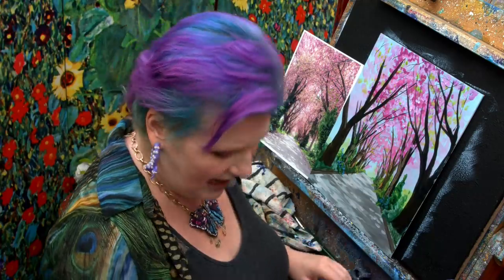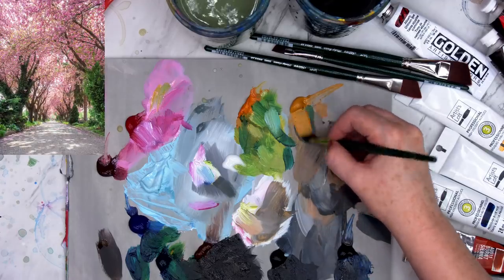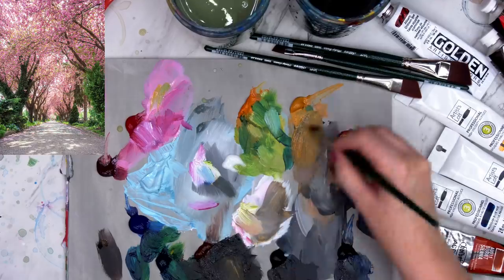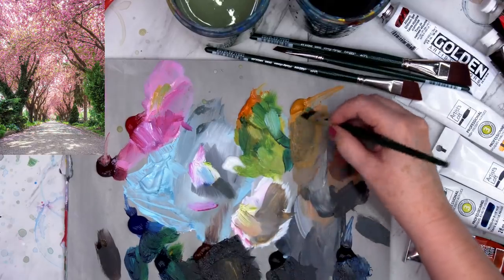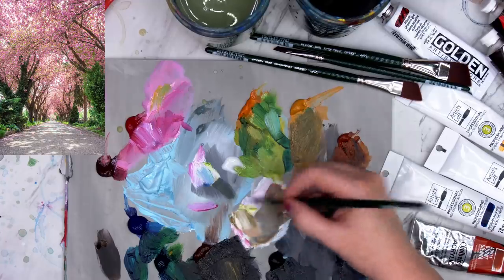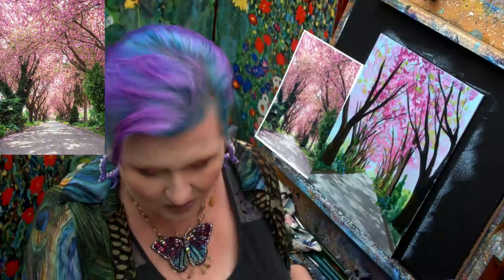So I'm going to start highlighting some of this. I'll get some of my yellow ochre out and maybe some of the dark color I've been using to create my trees. The yellow ochre warms it into the yellows and helps me get that feeling of it being sunlight. I may put out some more of my titanium white.